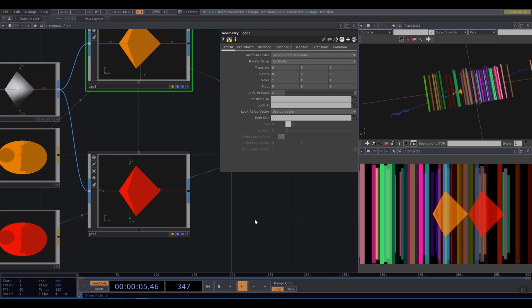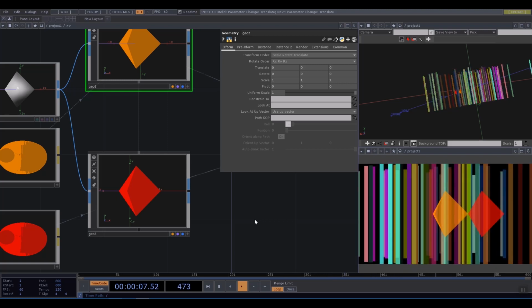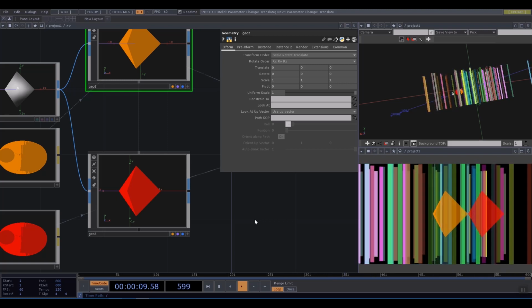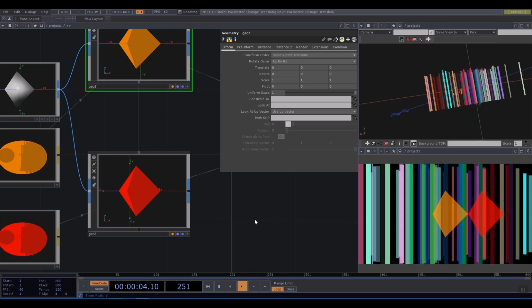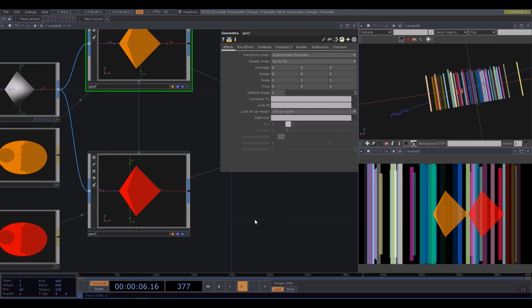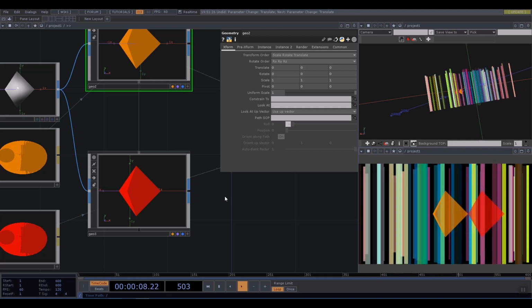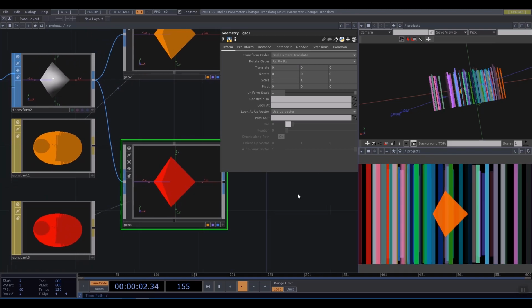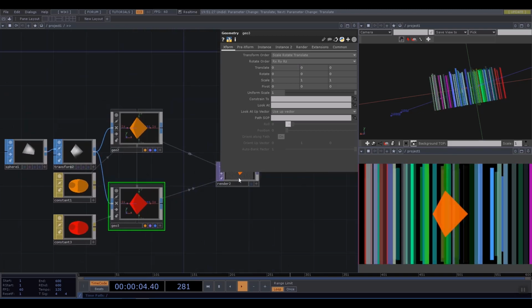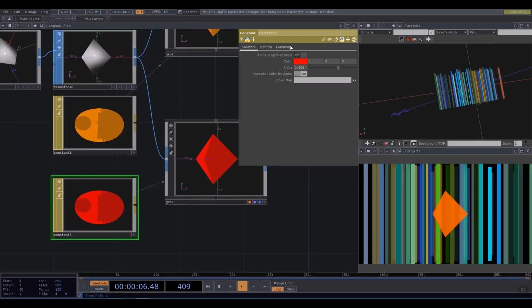So it means that I can make two versions of the same shape that have two different texture styles, two different forms, anything. And it means that I can guarantee they're going to be in the same space. So if I transform one, it will transform the other. So I'm just going to Control-Z until they are back on top of each other. And I'm going to change my second shape from being a constant.